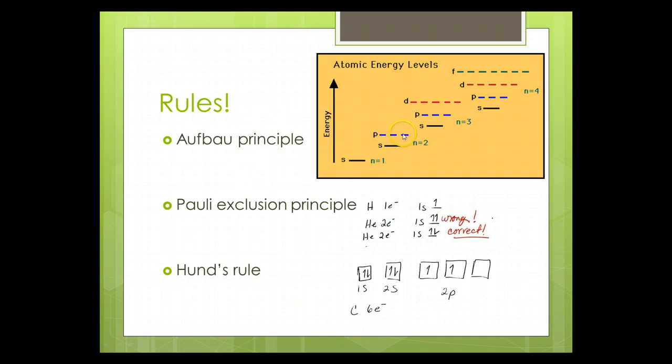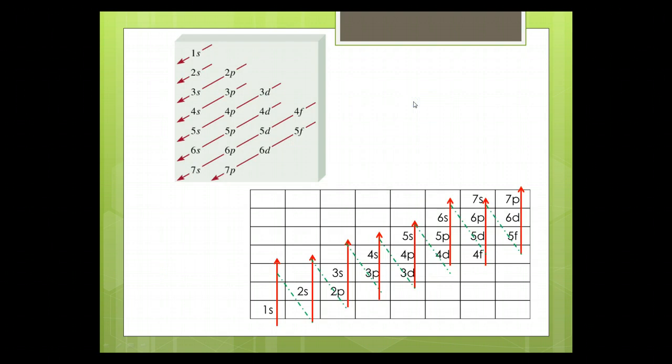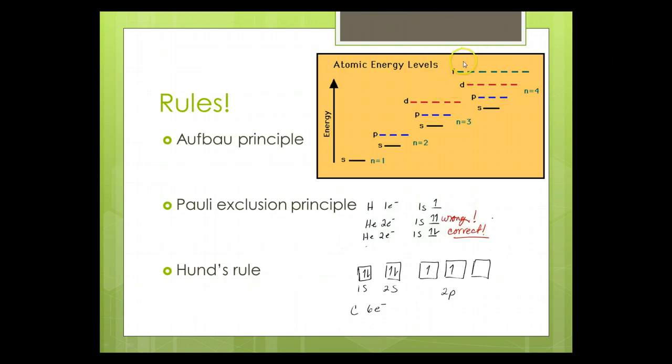If you look over here in this area, if we have n equal to 1, I can put 2 electrons into one line anywhere it appears. So I could put 2 here, I could put 2 here, I could put 2 up here, but I have to put my first 2 electrons here, then my next 2 would go here, and then I'm going to put electrons in here. So the Aufbau principle just means you fill up the lowest energy level first. And you'll notice there's something funky going on here. We'll talk about that in a minute.